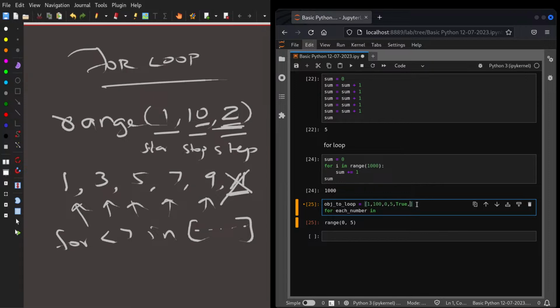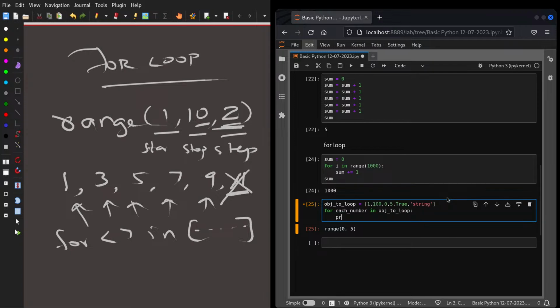Now I'm going to pass it here, the object to loop. My task is to get one by one those values. Here we have some values present in this list, isn't it? I want them one by one using this loop. So who will carry each value?